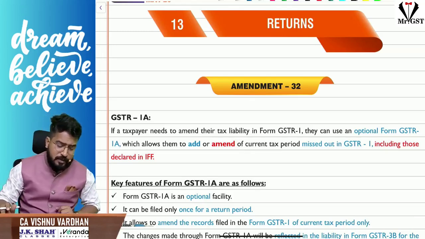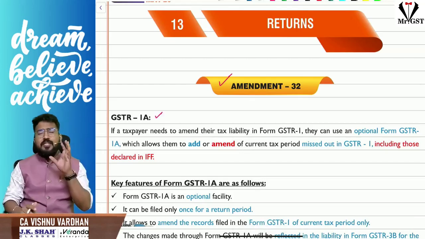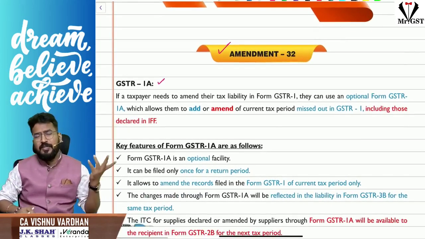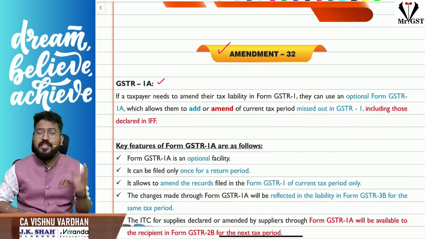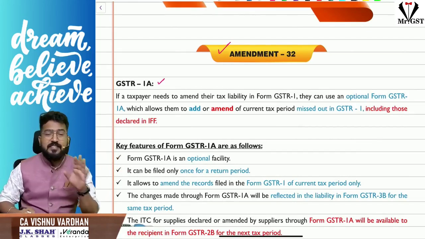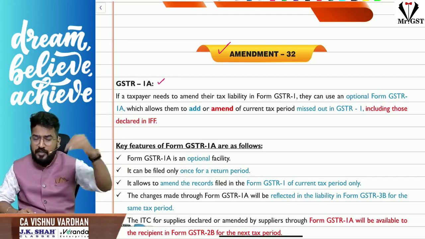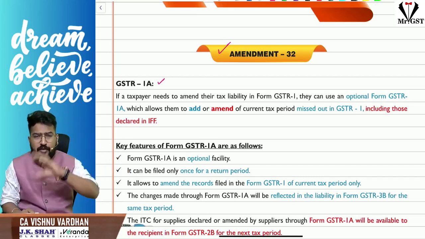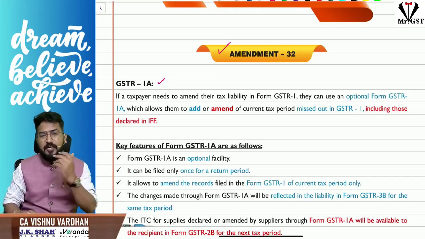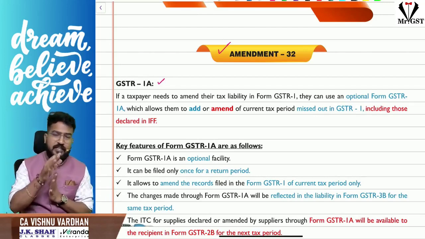The next one is with respect to the returns chapter, another amendment. Here, the GSTR 1A. Sir, how many returns are there, 1A, 2B, 3B, what is this? Don't feel like that. GSTR 1A is all about, if you have made any mistakes in GSTR 1 that you want to rectify, not waiting till the next GSTR 1, now itself you can rectify before filing GSTR 3B, so that the mistake, if it has an impact of reducing or increasing your liability, can be auto populated in 3B, and accordingly for the immediate tax period 3B itself, all the mistakes will be closed. So that is the whole idea.